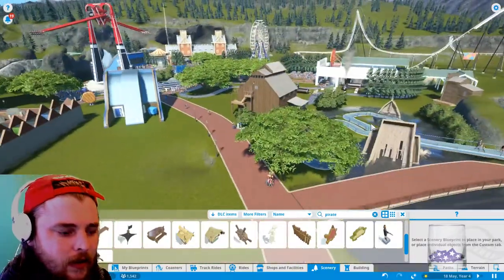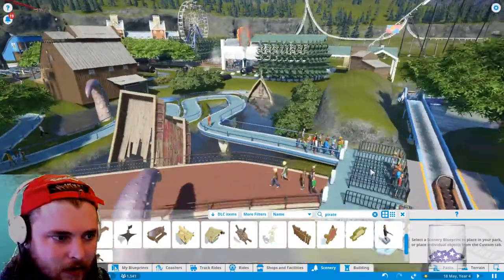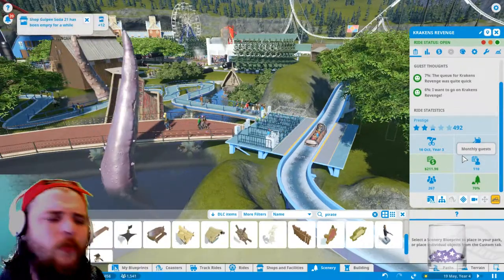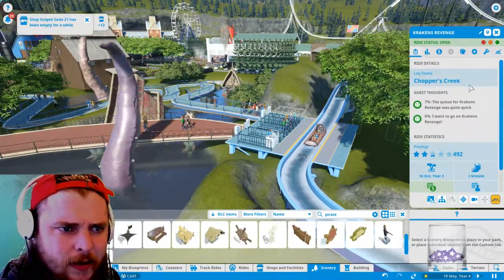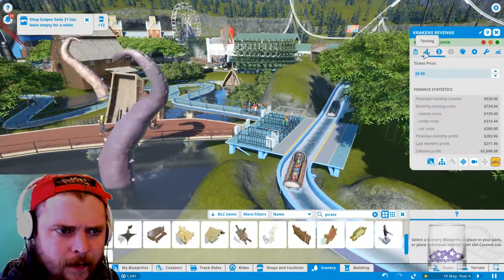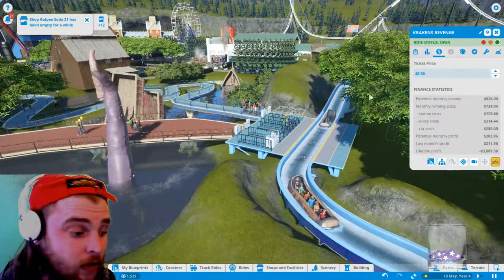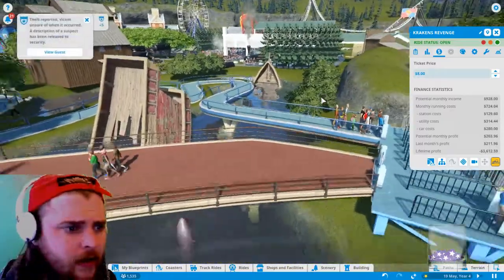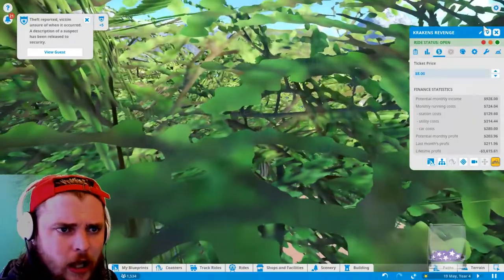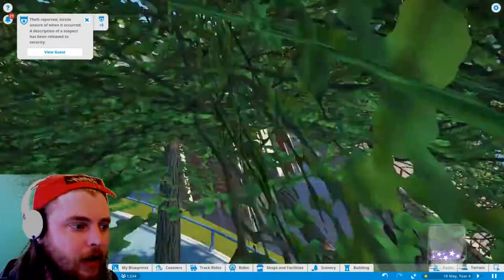Right, now queue scenery for this thing. What's the queue scenery like now? 70%. There we go. We're putting the prestige of this ride up. Okay, it's doing a profit at the moment. Guys, don't forget, leave a comment below on what you think I should add to the park.